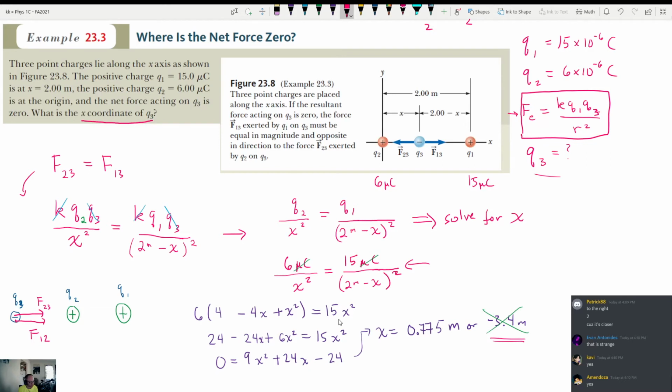Is the net force 0, though? No. Why not? Because they're going in the same direction. The net force is now double that, right? So that's the physical reason why you have to get rid of this. Does that make sense to everybody? Remember, this was our original setup. We didn't say that one has to point left and one has to point right. We just said they have to be numerically equal to each other, right?